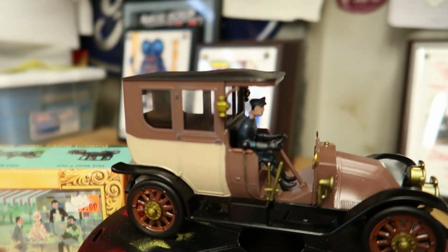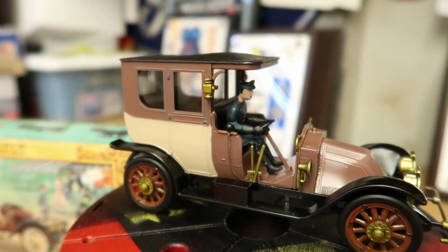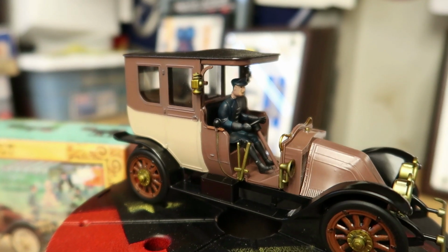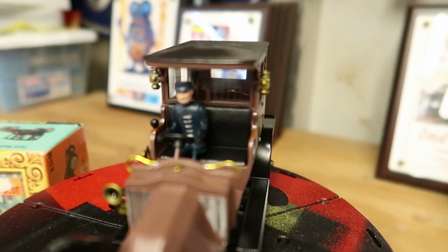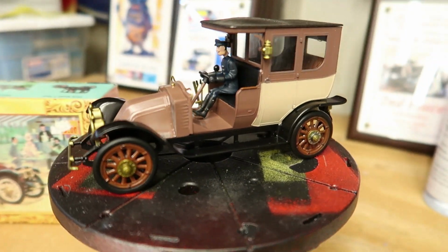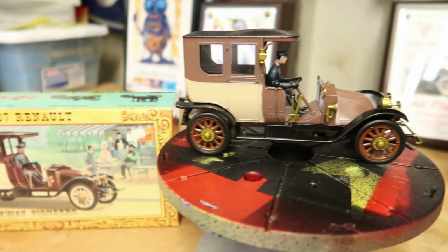You do have to cut the windows. It does come with window glass, but it's just a sheet of clear plastic, so you have to cut them out to fit the windows and put them in there. Not hard at all. But yeah, fun. So I got that little guy finished. Thanks to Mark for recommending us do this.